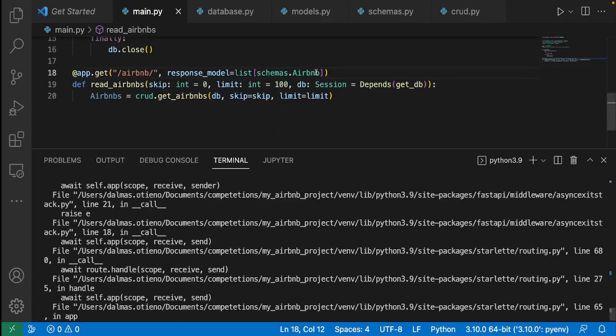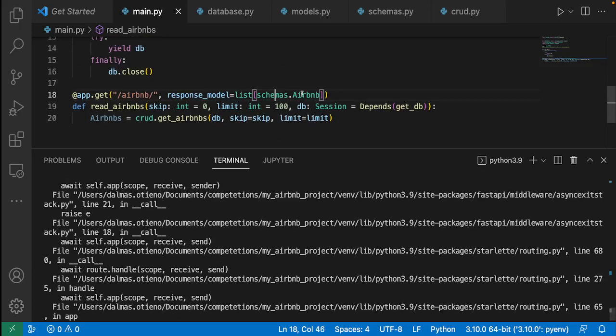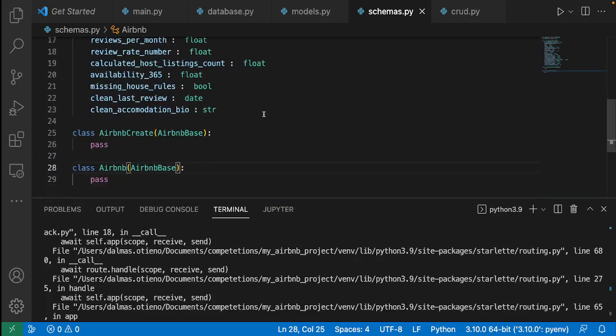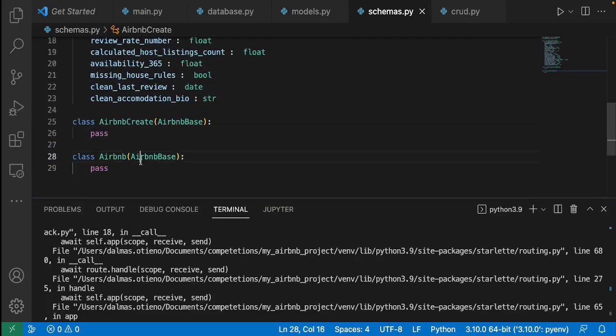Yep, so it's failing because our schema is Airbnb. When we look at our schemas here, we have not defined these schemas. So let's define these two schemas.